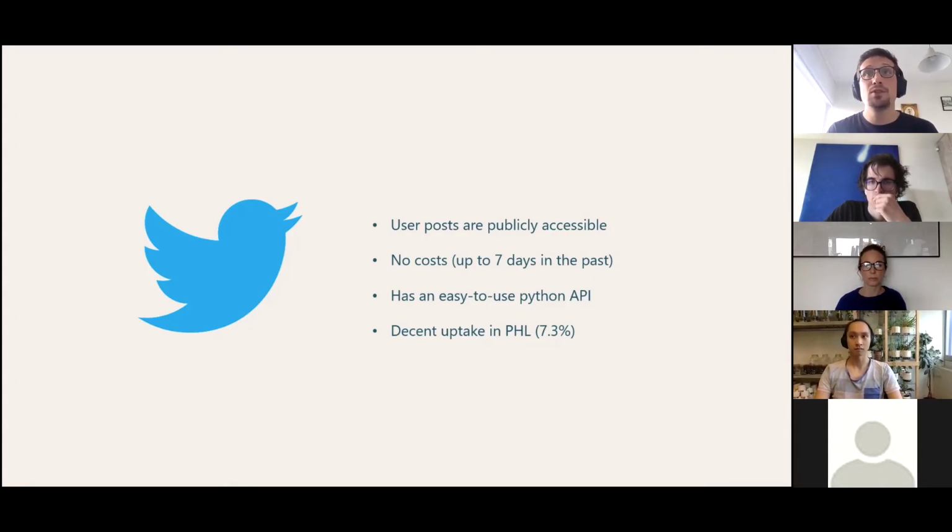It's for free, so you can get all tweets for specific topics up to 7 days in the past. So if it's about real-time monitoring, it's basically for free. It has an easy-to-use Python API, which, for people like me who actually do the job, is very handy. And Twitter has a decent uptake in the Philippines, where this project has been carried out.